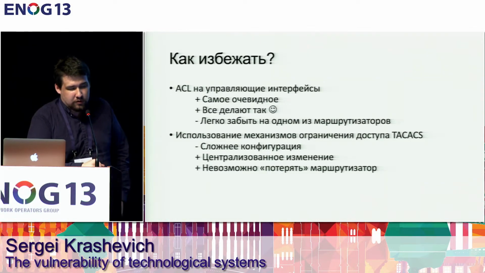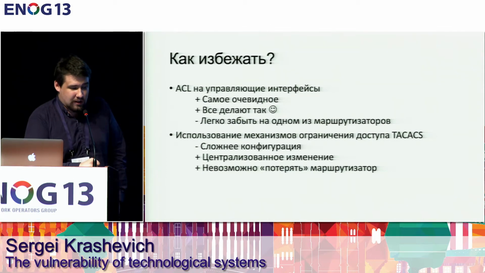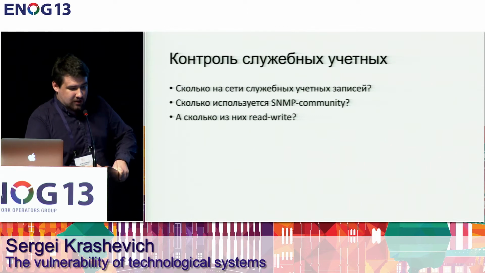Of course, you know about those things, and one of the drawbacks is that you can easily turn this configuration off, or you can just lose it, and if you forget about this configuration even on one of the routers, everything will be useless. So you can limit the access using specific mechanisms such as TACACS, and you should check the login and the password. You should break down the rights for the users and use different criteria, like IP addresses, in order to monitor who is trying to get into your network and your system. So you can elaborate a configuration that will not grant access to unauthorized users, and then they will not be able to perform any attacks.